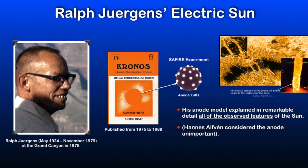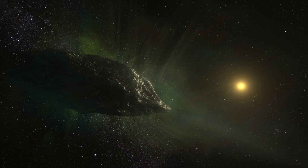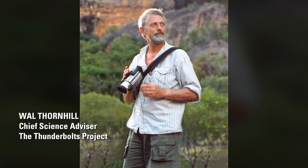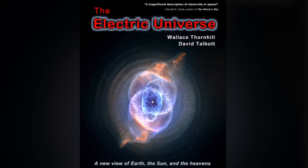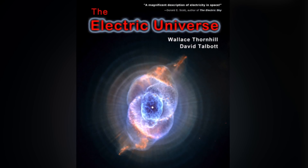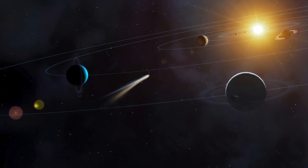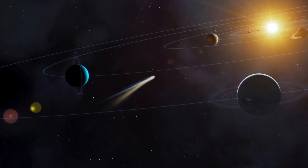A photograph of these experiments can be seen on screen. In the later 20th century, the engineer Ralph Juergens proposed in the 1970s that the Sun was the anode focus of a glow discharge — simply requiring the Sun to be a positively charged body relative to its galactic environment. In this view, a comet moving toward the Sun from the outer reaches of the solar system develops a negative charge relative to its environment. Physicist Wal Thornhill, the chief science advisor to the Thunderbolts Project, later developed and modified Juergens' model of the Sun and of comets. An electric comet means that the assumption of charge neutrality for all celestial objects cannot be correct, an assumption that has guided the space sciences for over a century.